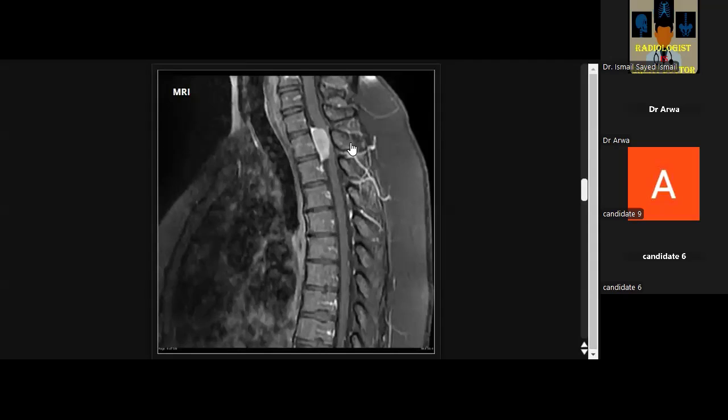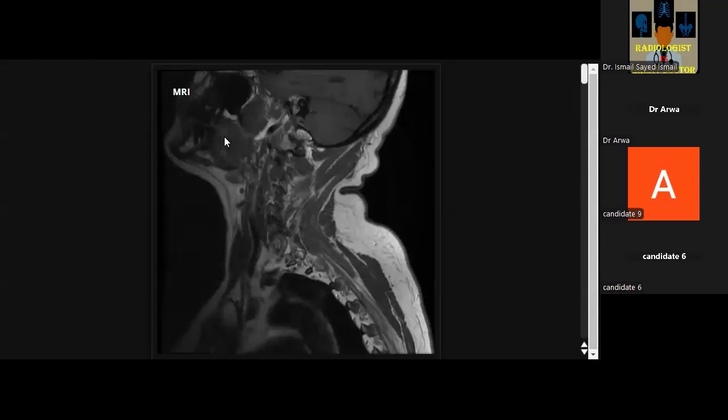Good, yes. Very good. Next, I will communicate the findings urgently to the neurosurgeon as this lesion is causing compression upon the cord. So I would like to urgently manage the patient, and will also further image the patient's brain, or if available already, I will review the brain MRI to see any lesion in the brain as well. And I would also look at any other findings associated with neurofibromatosis. Okay, that's good. We'll ask for genetic screening of the patient as well. Very good. Okay, the next candidate, please.